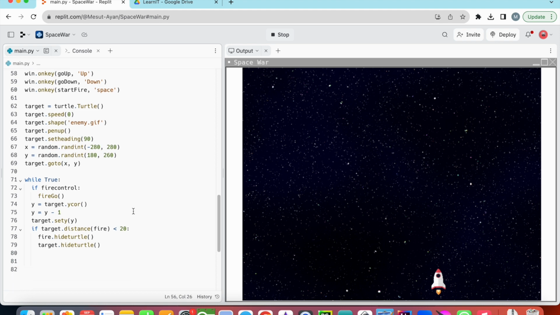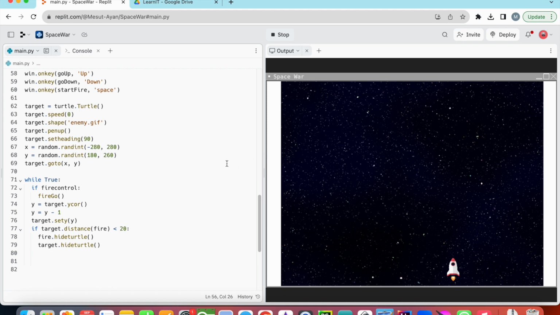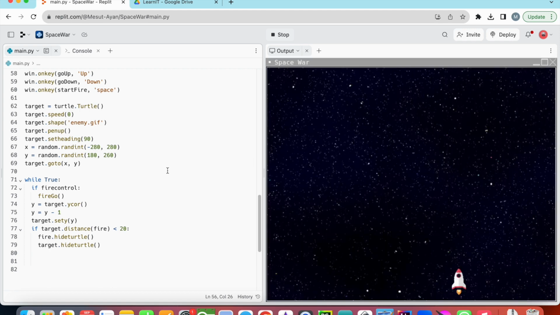And of course we are going to add many enemies here, but in order to do that we need to learn the arrays in Python. It's a little advanced. If this part is enough for you, you can finish it here. If not, if you understand all what I explained, you can continue doing the other parts with me.